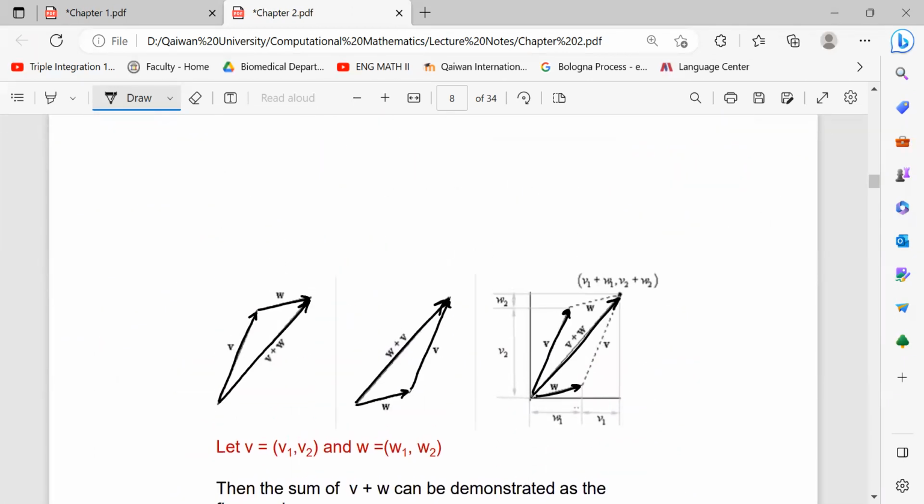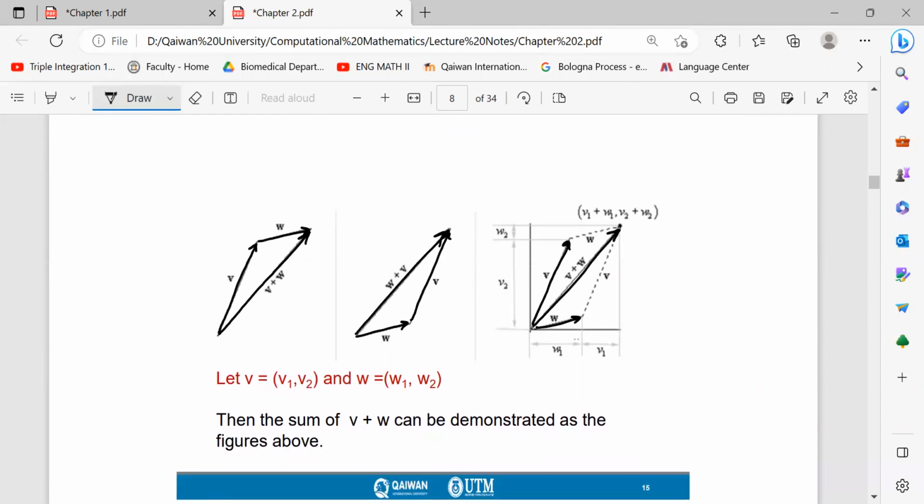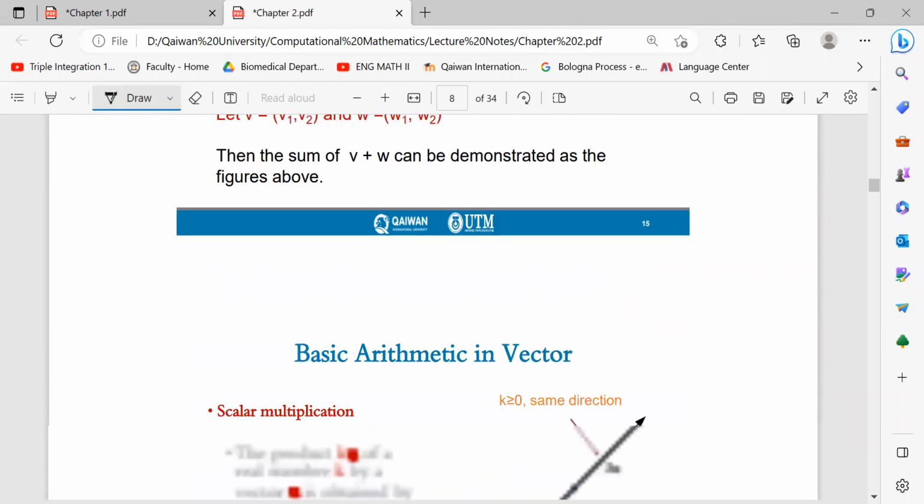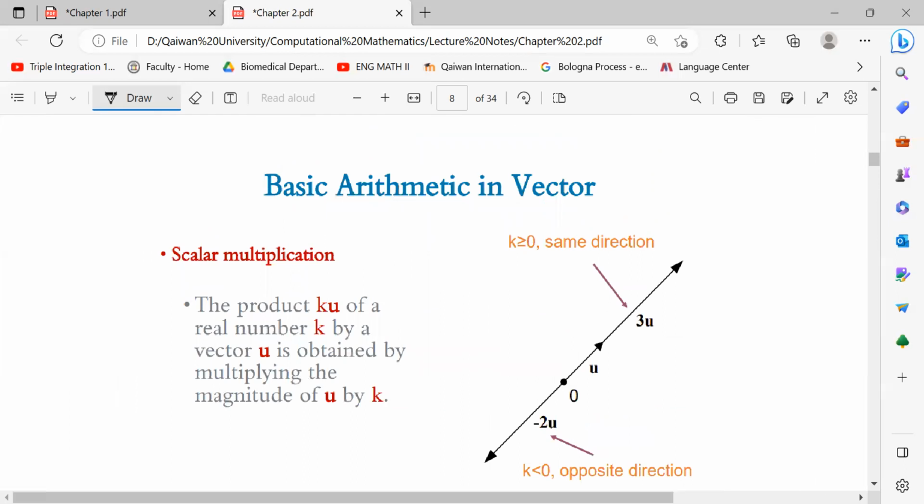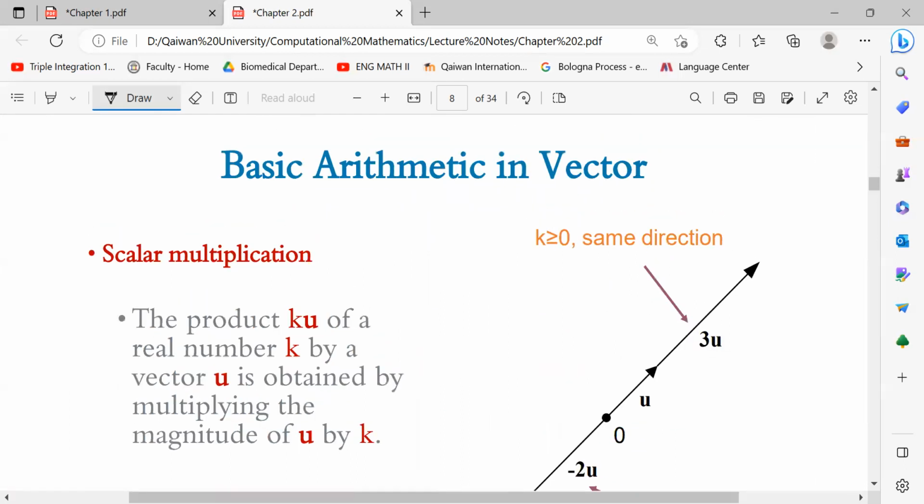If you have numbers, it's easier, so you don't need to memorize these figures, okay? You don't need to memorize these. If V and W are values, it's easy to get these shapes. Just replacing the vectors, you'll get those shapes.